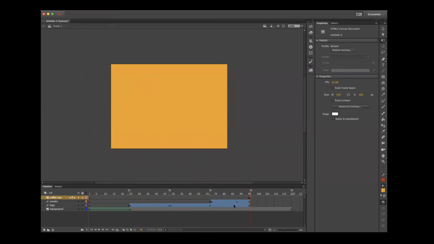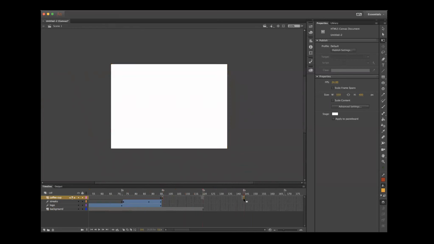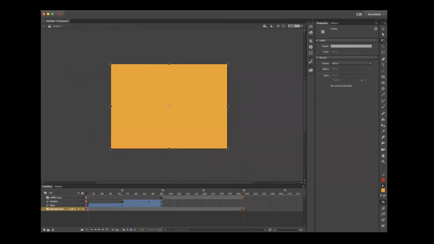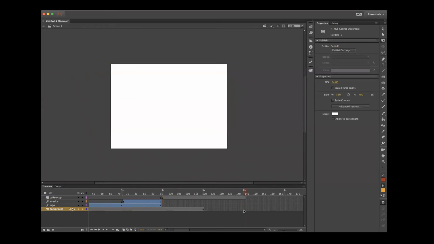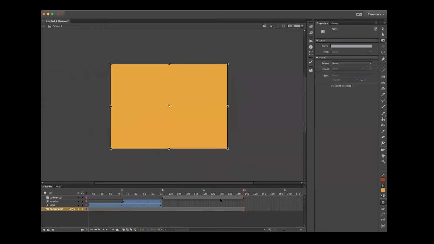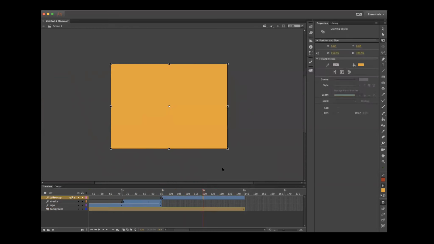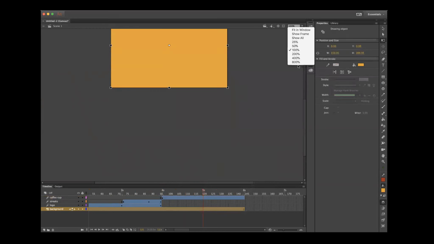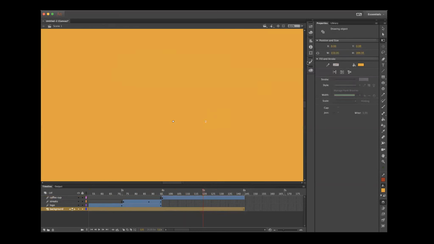Okay. So then I want this cup to grow. I'm going to add some frames here. And then I'm going to create a motion point, and right here at 5 seconds is where I want this cup to grow. So of course I'm going to have to zoom in there so I can see this cup.